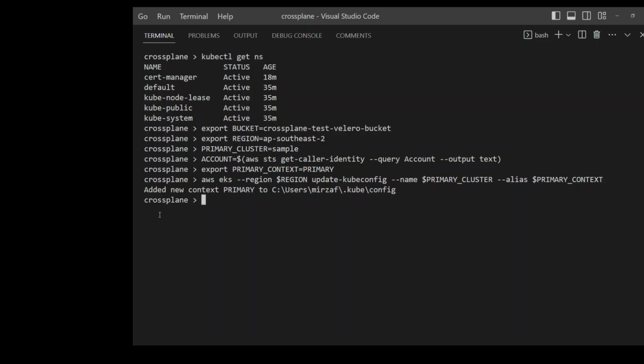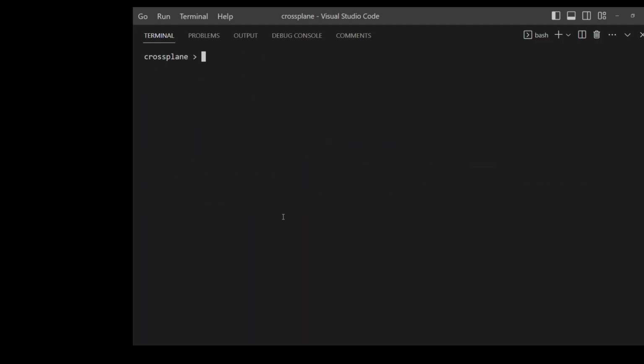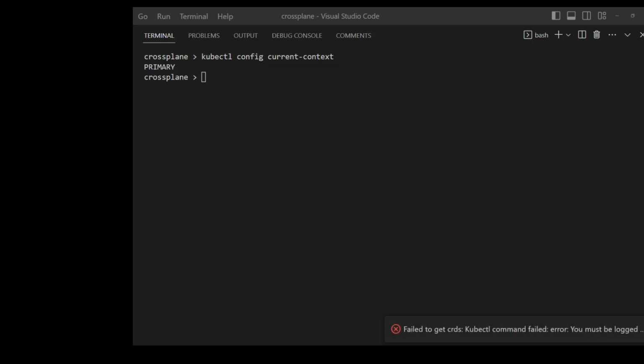Now, let me clear the screen, and let's see the current context, which you can do with kubectl config current-context. It is primary, which is my existing cluster. So all good. Now, Velero performs a number of API calls to resources in EC2 and S3 to perform snapshots and save the backup to S3, as I just mentioned. So we need to have an IAM policy to grant Velero the permission to access the S3 bucket. Let me create an IAM policy file first. And again, I'll be putting it in my GitHub repo.